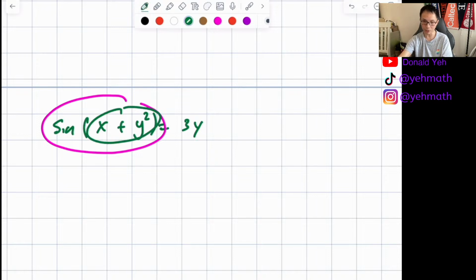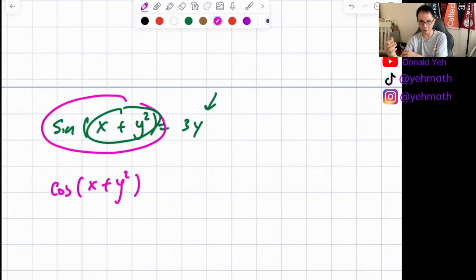If you guys still don't understand chain rule, go watch yesterday's video. And then I'll take a derivative of y. So here I'm going to take a derivative of the sine. So it'll be cosine of x plus y squared. Remember, you cannot distribute because that is an argument. You never touch your argument. So it's just cosine of x plus y squared. It cannot be cosine of x plus cosine y squared. If you do that, you're automatically wrong before you start. So make sure you do not distribute, because this is how you take a derivative of the outer layer.